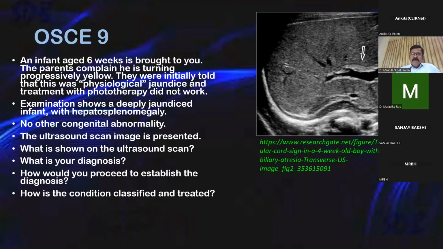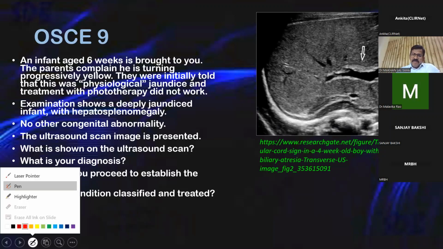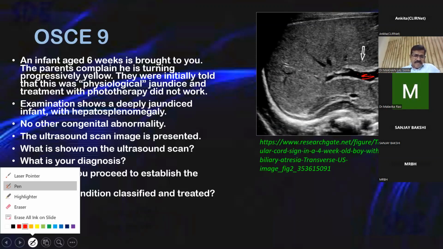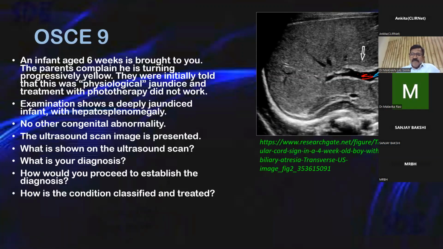Sir, the ultrasound shows dilated CBD, sir, the intrahepatic biliary radicles. I'll show you, if for example you were doing a Doppler, this is the sort of thing that you would find. This is the sort of finding that you would see. You've combined now an echo Doppler with this.